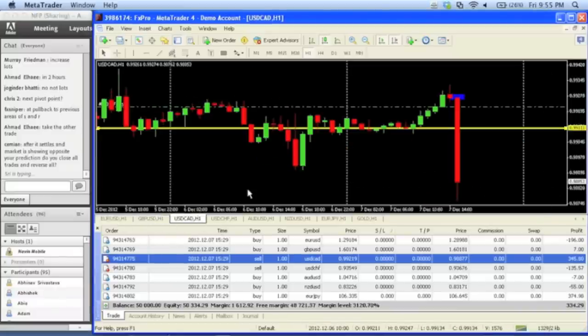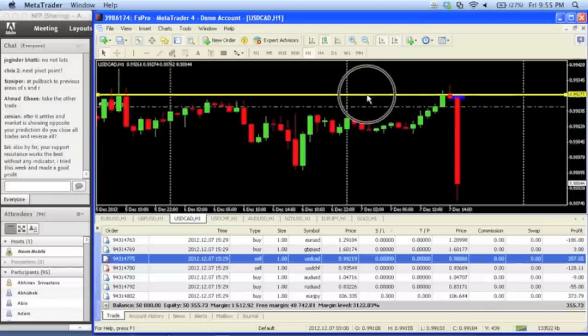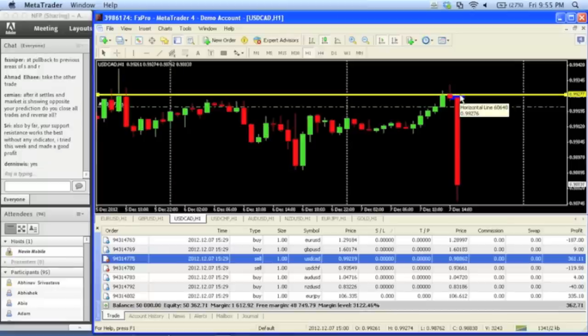What happens is, for example, take a look at this area. This is a very strong support resistance area for CAD right now. We've crossed way below it. One thing I want to tell you guys, whenever you have a strong support and resistance, don't think that the market never will cross it just because it's a resistance. Let's say this is a resistance here. The market bounced here and then it turned around. Can it break this resistance? And if yes, how? What is the factor to break this resistance?